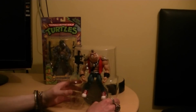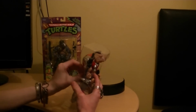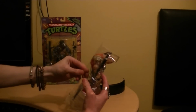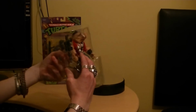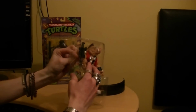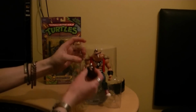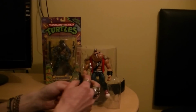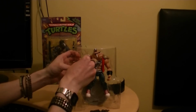So, as you can probably see, here's Bebop in the plastic tray. Looks pretty good. Looks like we've got the twist ties again. This is nothing new, these twist tie things. Okay, so that's that there. Also, we've got a twist tie around the gun. Glad they come with just the weapons that they use, other than other weapons. Put that in there.